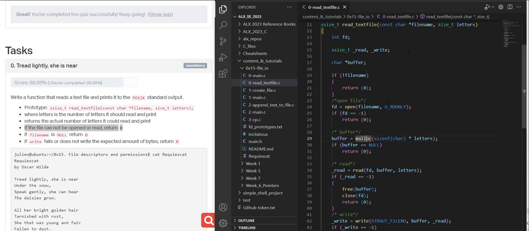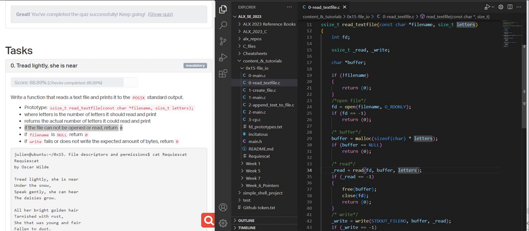We do know the size of a character. And here we are using letters, and letters in this case is the number of letters that it should read or it can read. So that is what we have over here.